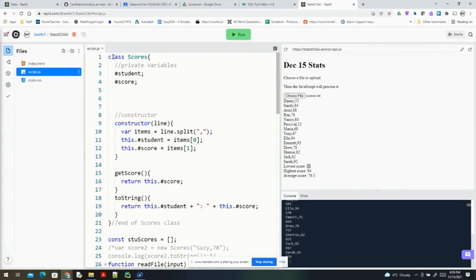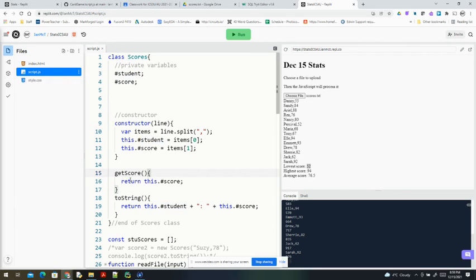We've created a scores class. It has two private variables, the student and the score. It has a constructor, and the constructor takes a line of text, so the name, comma, score, and it splits them up and then assigns them to the appropriate variables.